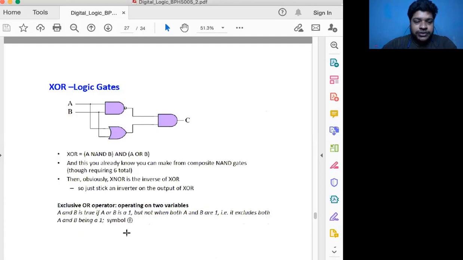तो इस सिंबल को एक्सक्लूसिव OR ऑपरेटर भी कहते हैं, ये इसका सिंबल है। तो if you write output then it will be C is equal to A and this symbol exclusive OR, A plus B, जो सर्किट बनाते हैं, that will be the logic for exclusive OR gate. Okay.